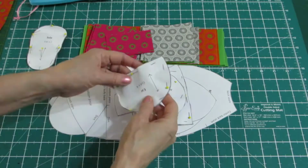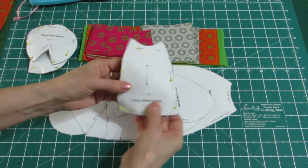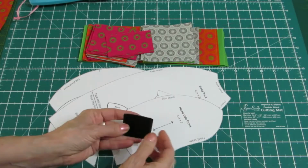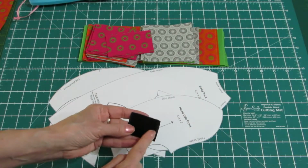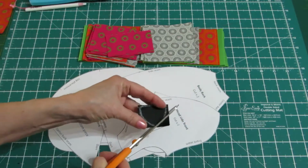Cut the soles, ears, nose panel and head center front pieces out in the color of your choice. For the nose, we use the soft piece of Velcro. Trace your pattern piece on the Velcro and cut it out.